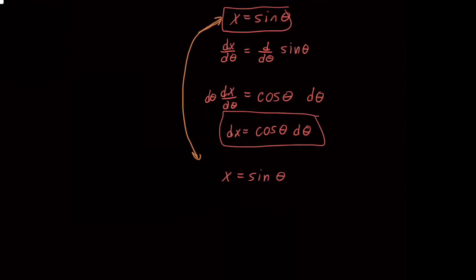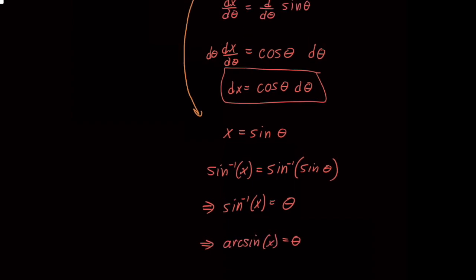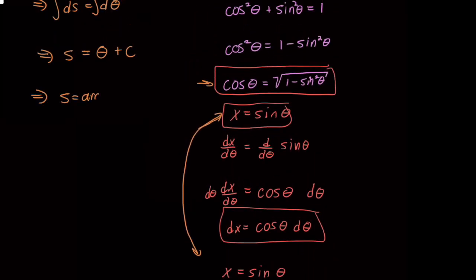And we take the inverse sine function of both sides. I'm going to rewrite the sine inverse as arcsine, just because that's the way I prefer to see it. And then we'll plug this back in up here for theta. Now at this point, we have the constant c because we did indefinite integrals. But if we think back to the original problem, we actually have bounds of integration that we can use. So we can erase this plus c right here, so long as we perform the bounds of integration.